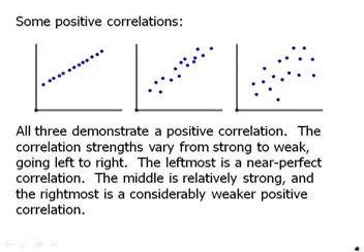So what we have on that left graph, it's not perfect, but it's near perfect. It's a very, very strong correlation. The middle one is relatively strong, so there's very small variation from the line. Mostly those points are hugging the line very close to it. Whereas when we get to the one on the right, that's a much weaker correlation. Yes, there's a general pattern, but there's a lot of variability now. And the more variability there is, the harder it is to discern a particular pattern.